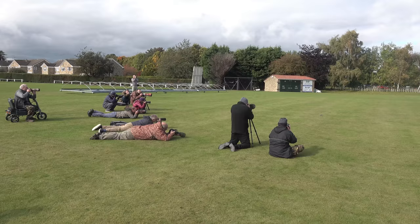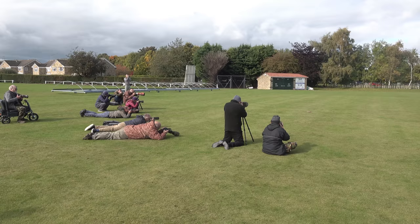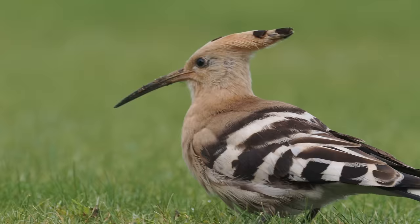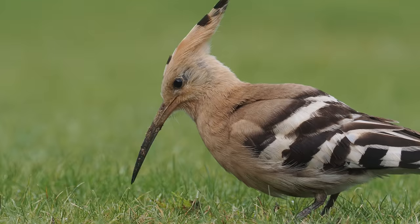When you go along to these events you don't have to look out for the bird — you just look out for the crowds, much easier to spot. This bird was exceptionally tame; it seemed oblivious to the large crowds it was drawing. I've photographed hoopoes in Europe many times and you can sometimes do them from the car window, but I've never done them on foot — they're just not normally that approachable.